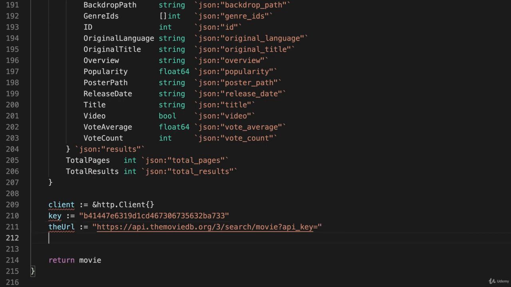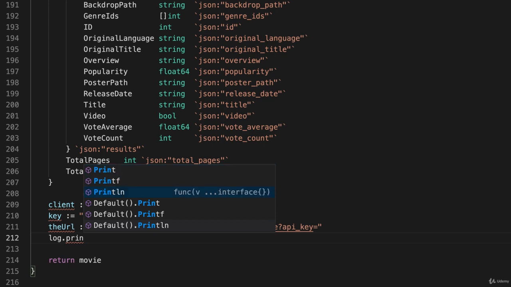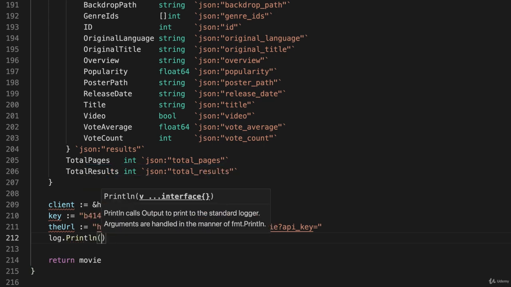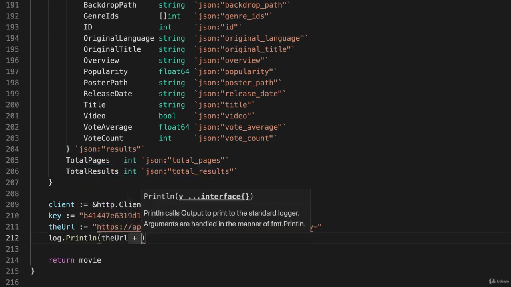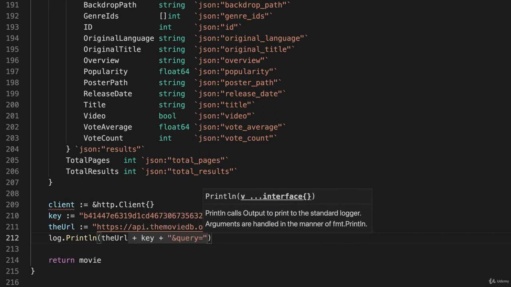And then, just to make sure everything works properly, I'm going to say log.println just to print this out. I'll print it out like this: the URL plus key plus ampersand query equals, and then I need to encode the name of the movie, the title that will be passed as part of the movie variable to this function. I need to encode it for URLs, which is really easy in Go.